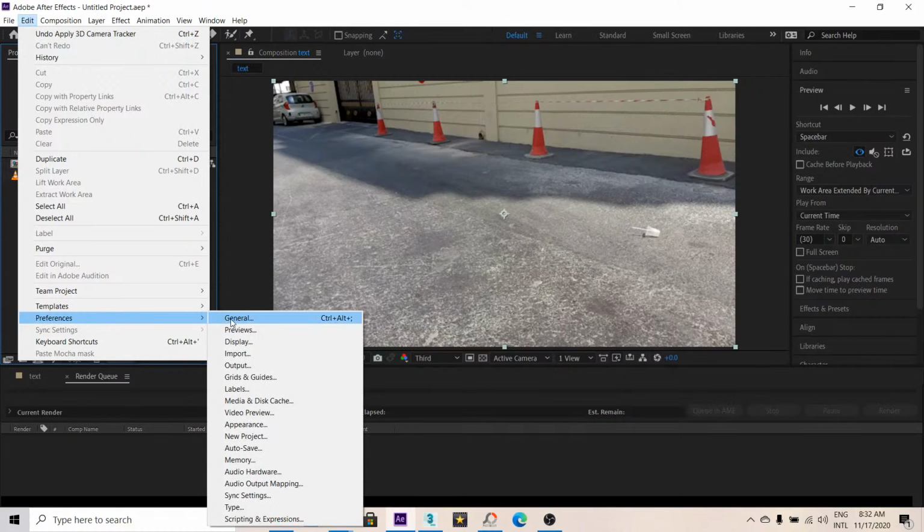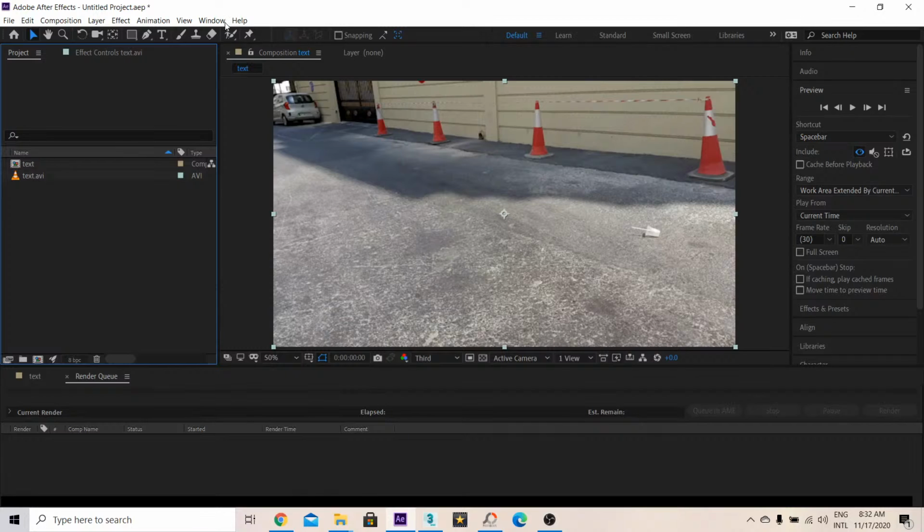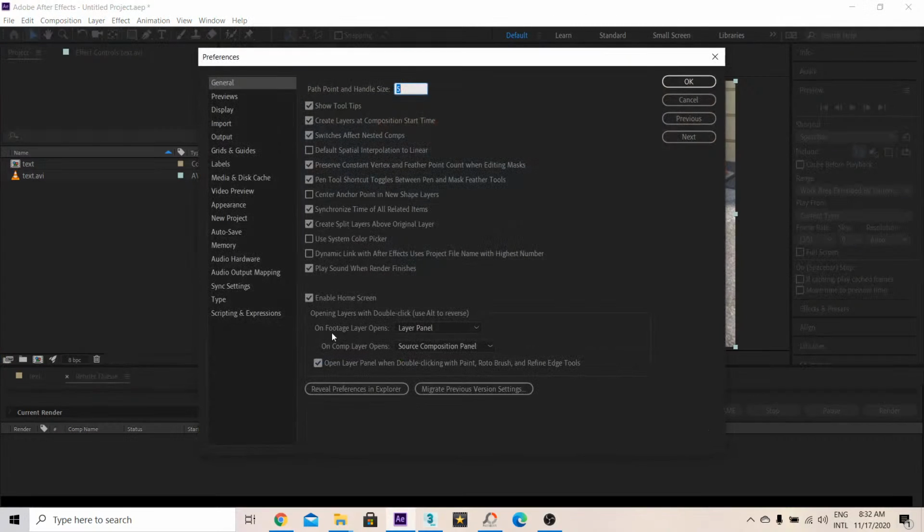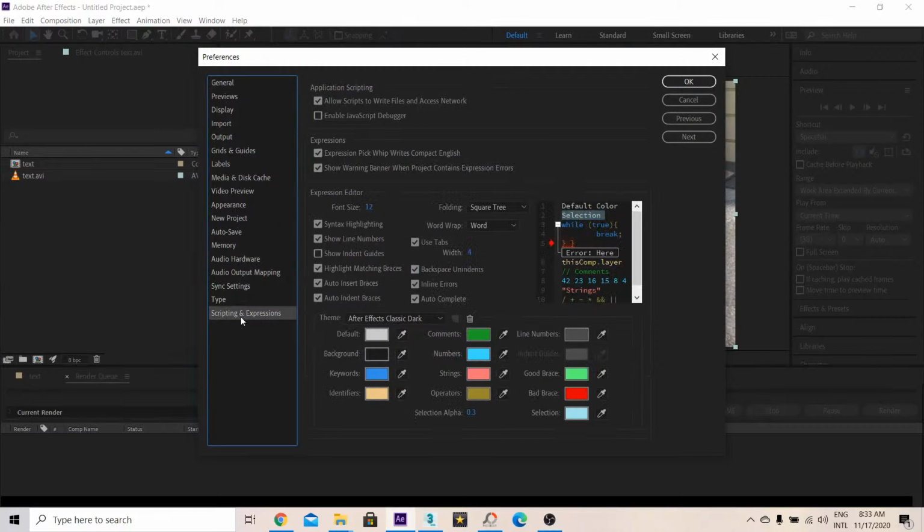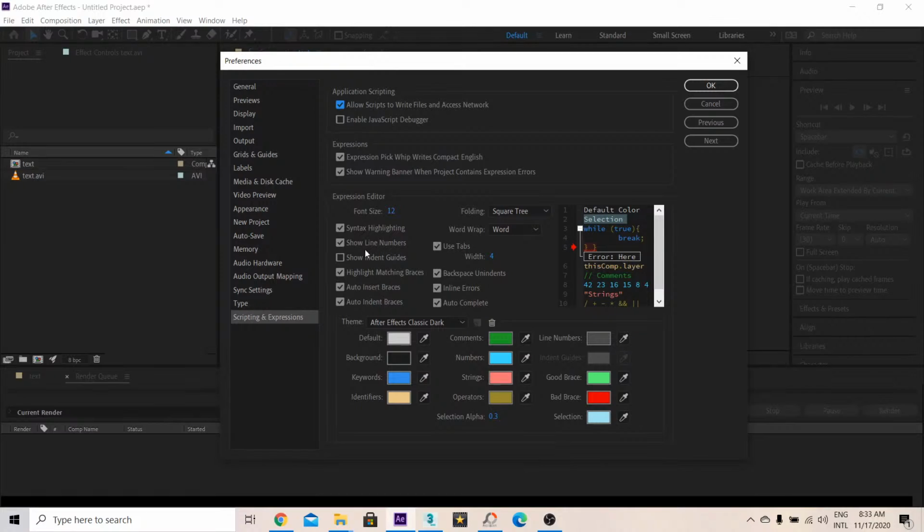Now come here, this last one. This is actually the After Effects 2015 CC version. Here you can see this will be off by default, so you have to turn this on. In other versions, maybe there is some other option for allowing scripts, so you have to check on Google how to turn on the scripts. So you can find it. In this version, here it is, Scripts and Expressions, Allow Scripts, then that's it.